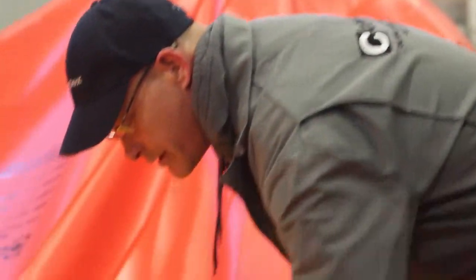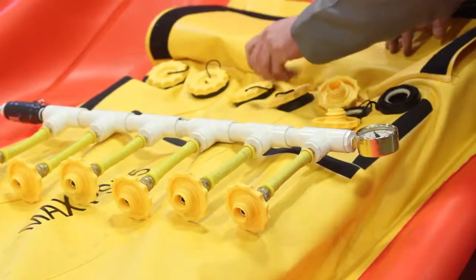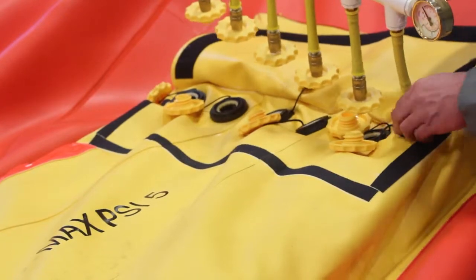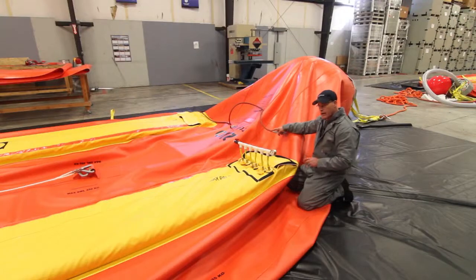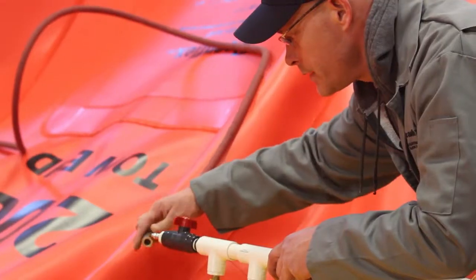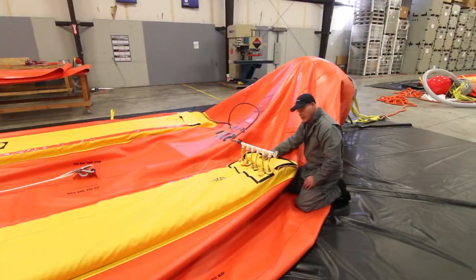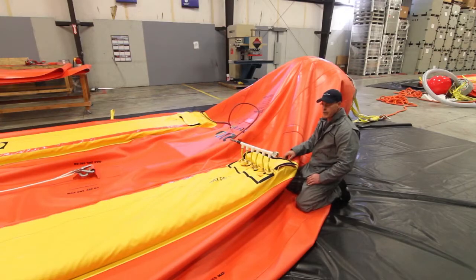So to show you how to hook this up, once again, all the valves are closed. Okay, now that we have this hooked up, your compressed air would just go onto your IM fitting. Ball valve opens, and you fill. With the check valves closed, just looking for firmness. Don't overinflate. 5 PSI is a recommended use.